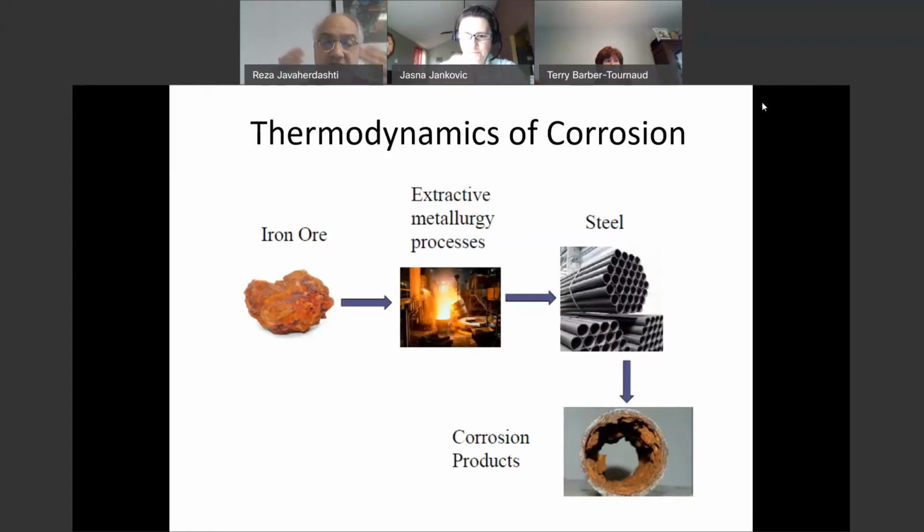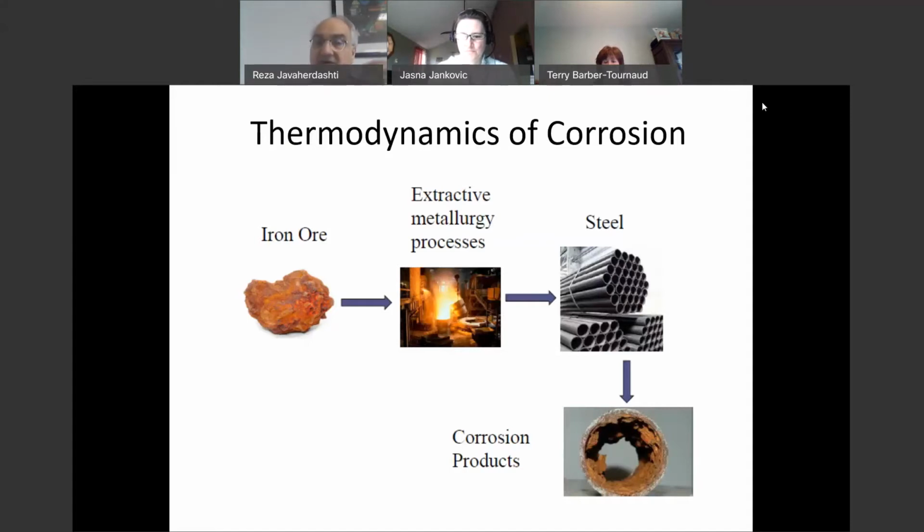And mind you, in industry, we don't have anything known as iron. Iron only exists under laboratory conditions. In industry, you either have steel, stainless steel, or cast iron. That's it. Anyway, the steel thus produced has electrons that had been inserted into it via extractive metallurgy processes. So these electrons are extra electrons that are not from the metal itself. They are like unwanted guests. Therefore, the metal starts to find ways to get rid of these extra electrons.